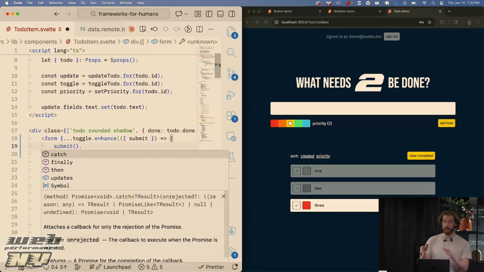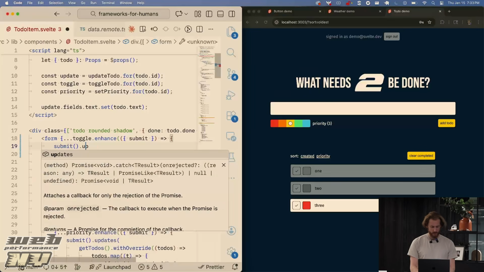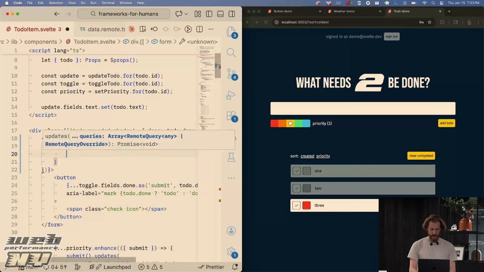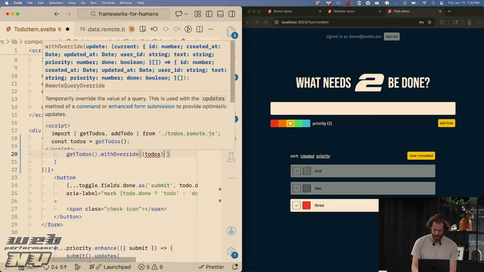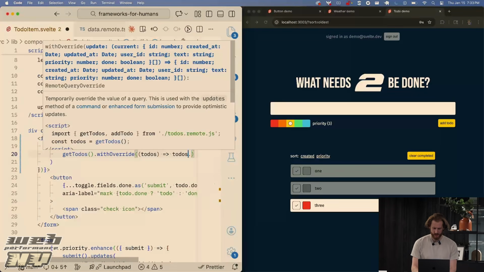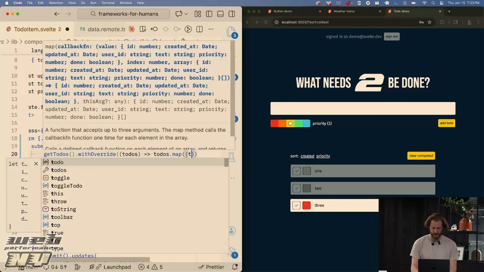And then just like the command before with the button, we'll do the submit updates the to-dos with an override. The to-dos get passed in. And then we want to return, this is complicated, bear with me.